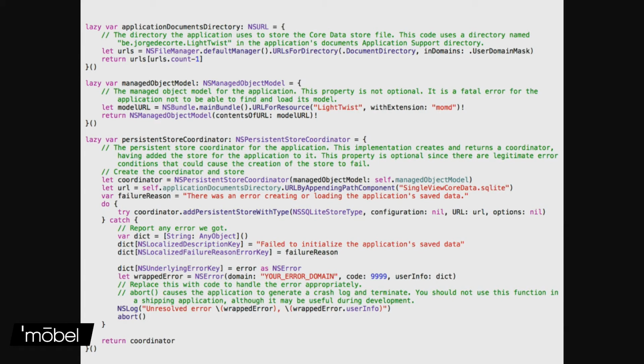This is actually a lot of code, sorry. But this is the code you see when you make a new project and you add Core Data. On the top, it makes a URL to a directory in the application support directory that is not shared. It's going to put the Core Data store in that directory. How can we make sure that the Core Data is put in a shared container?